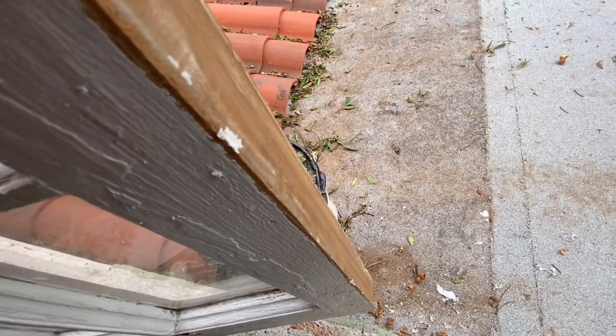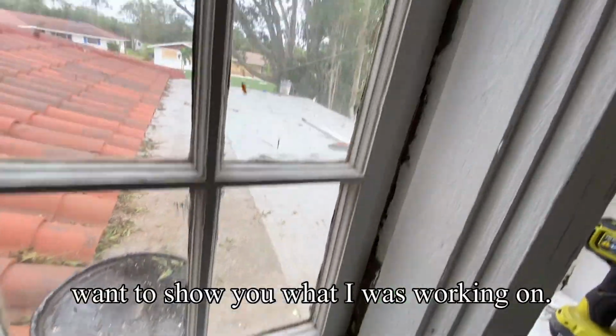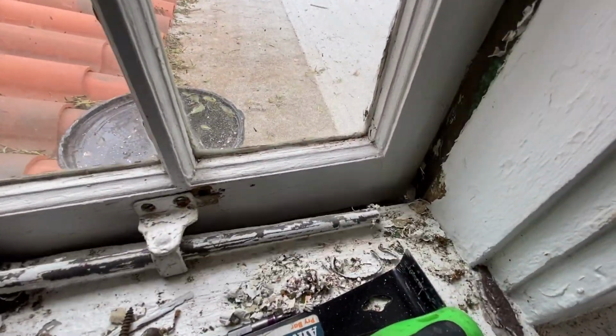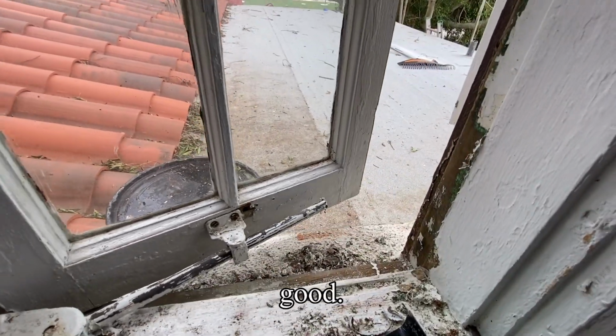Nice test, something like that to do with the work in place. I don't think it had any improvement, but I kind of want to show you what I was working on, how I was doing it. But a little bit of an improvement. A couple more tries and it should be pretty good.